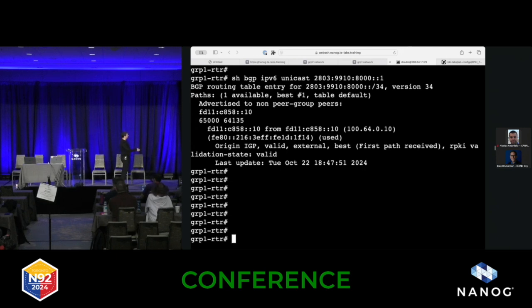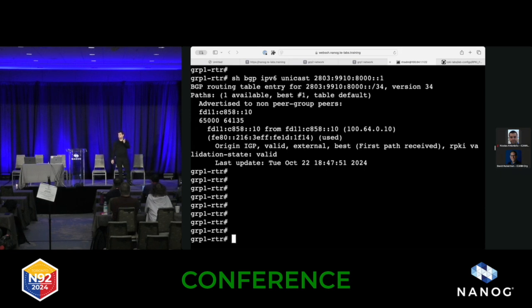And for this IPv6 address, the router is telling us, okay, this IPv6 address belongs to a /34 network. This is the ASN path, so this /34 network is originated on ASN 64135, then jumps into 65000, which is the ASN of the central router, and then it goes into my router, which is 65001, but that is never going to be listed in the ASN path.